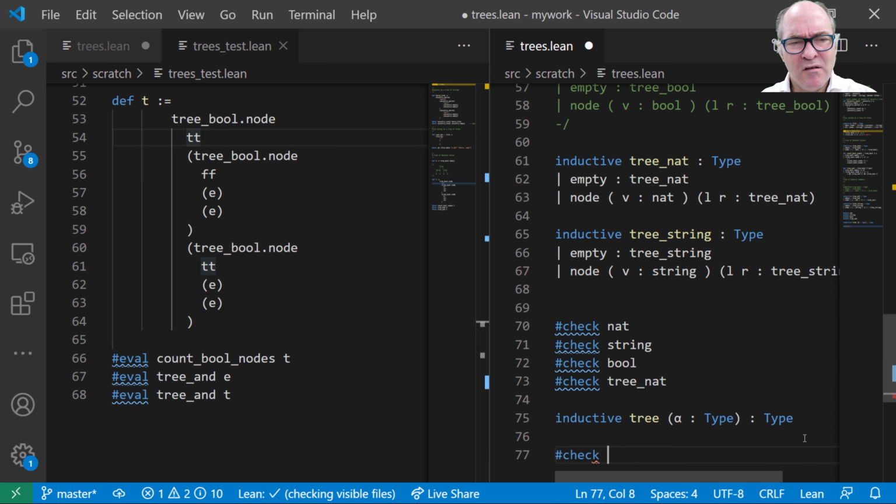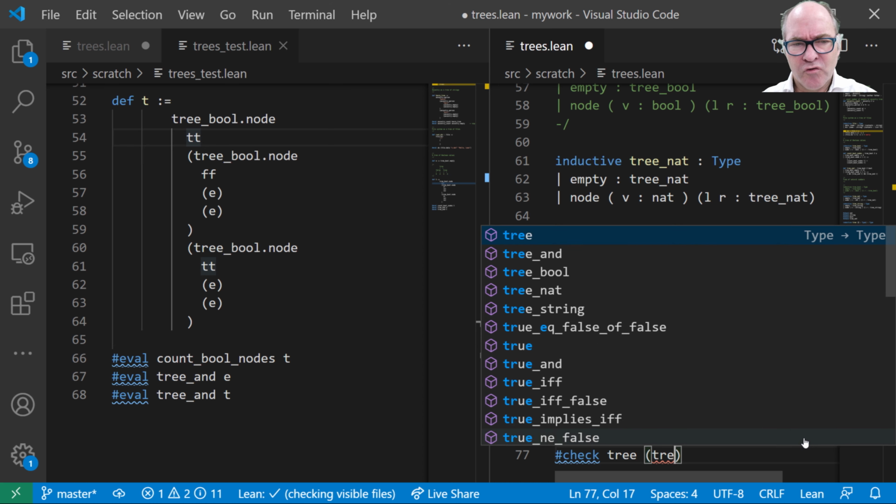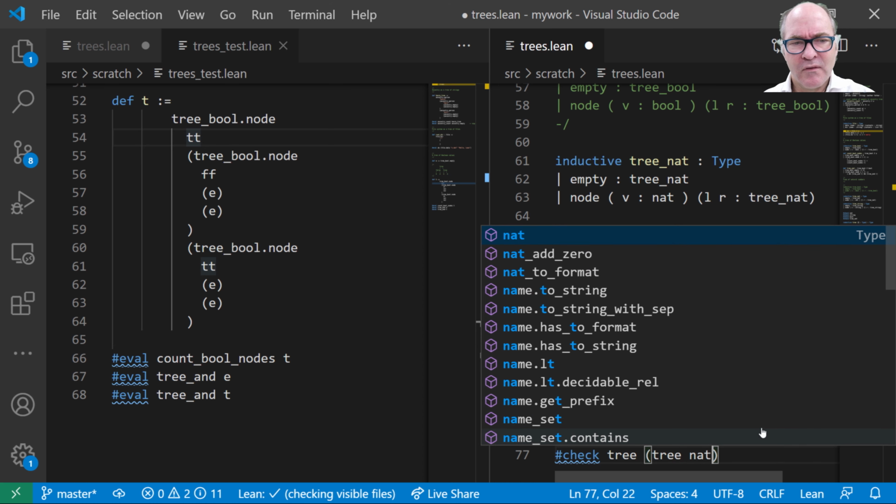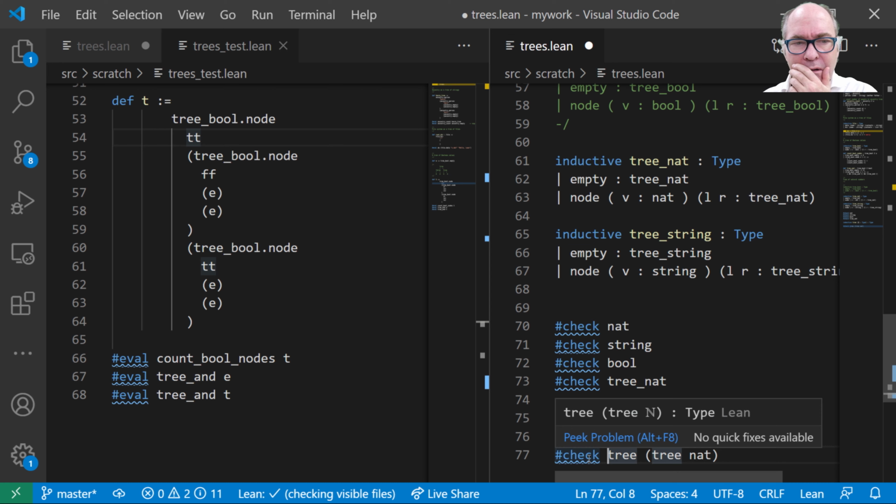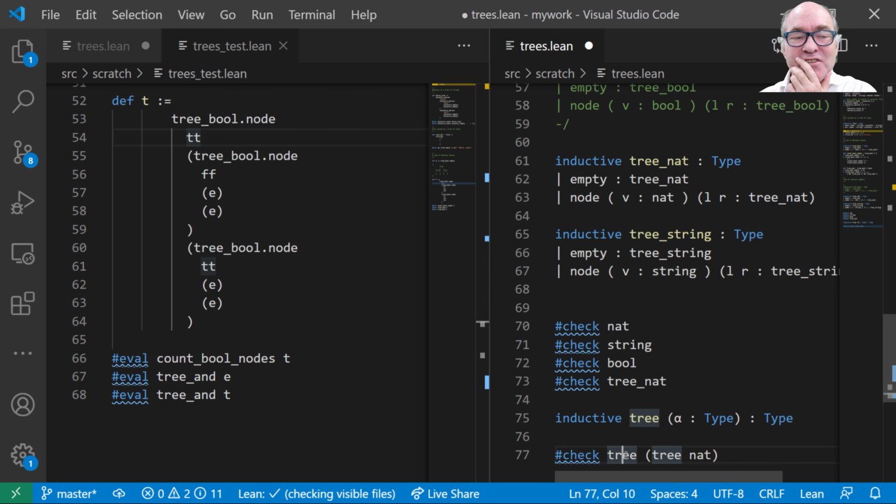What's the type of tree nat? Oh, that's a type. Yeah. So this is a tree of values of type tree of nat. It's a tree of trees of natural numbers. Okay, so you can do a lot with this.